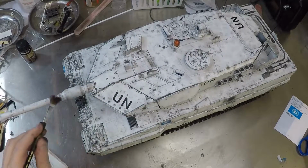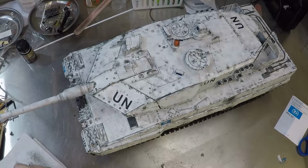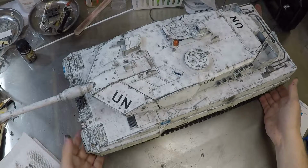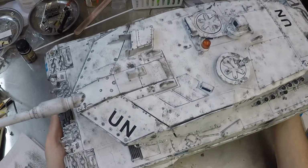Either way, that's that. So let me put this thing in some. Come on, brush, get in there. There we go. Clean you off. Sorry, just putting those in there. Oh man, okay, we're coming up.